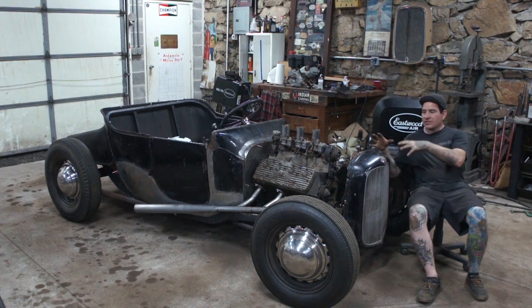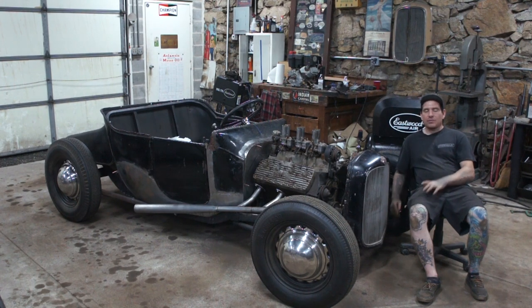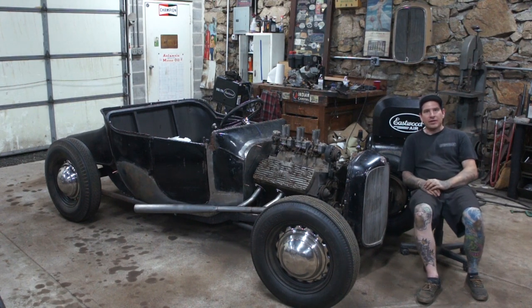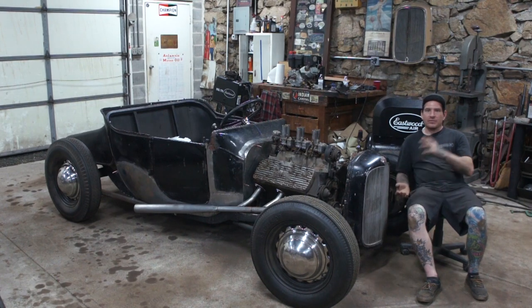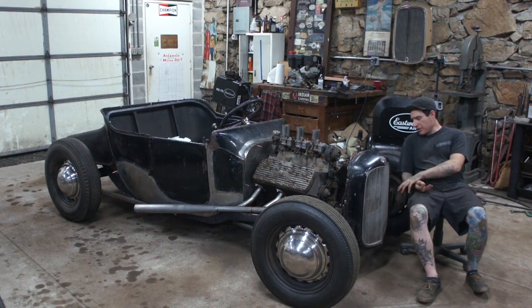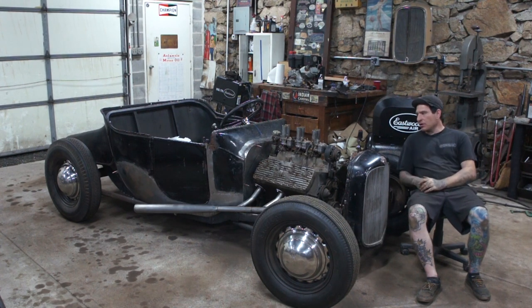But anyways, he has his grill sitting the same way. I think it's actually even chopped possibly more than this one. And he has these real simple angle iron brackets, if you will, or bent brackets that I can zoom in on Instagram and see. So I took some inspiration from that. I don't want to claim this is just my idea. I tried to make them a little more slim and smaller because of how small this car is, to try and hide them. And I think it will work out pretty good.